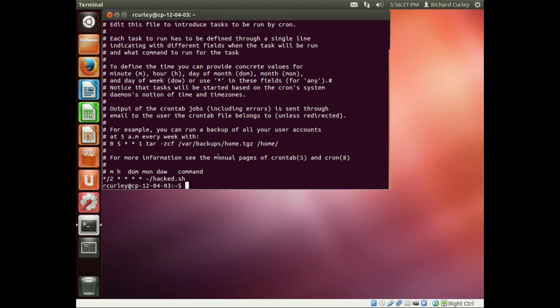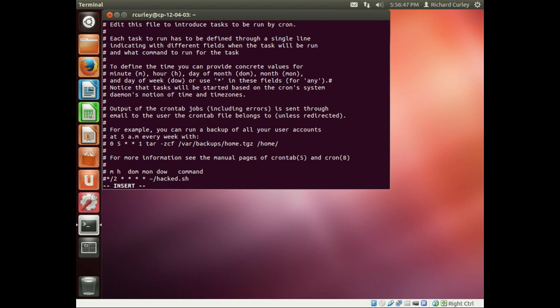If I want to edit the crontab file, I would type in crontab -e, and that gives me the capability to edit. Now if I want to simply comment this line out, I put in the pound sign.